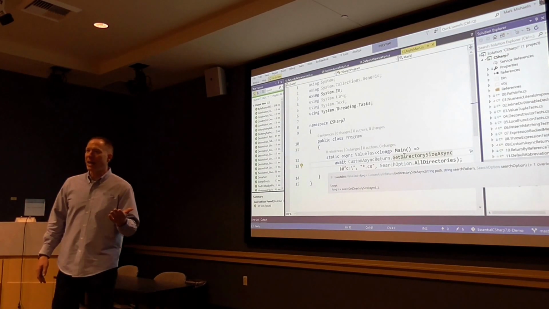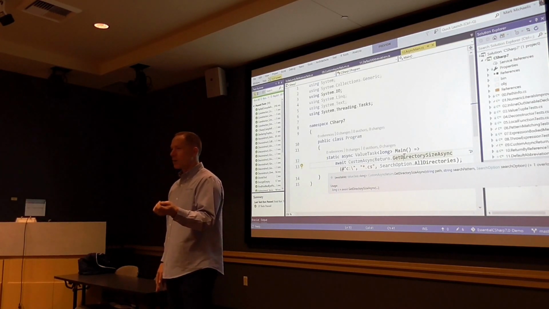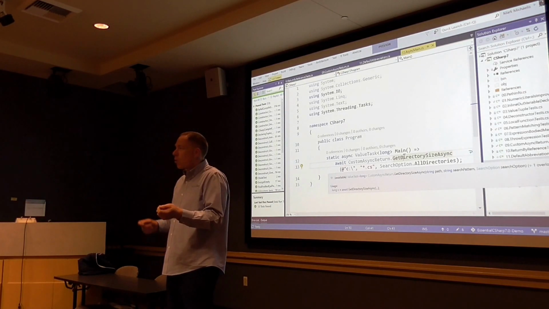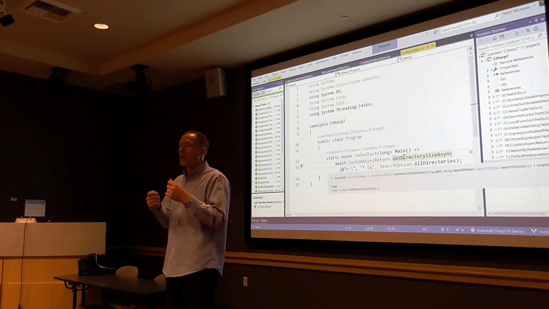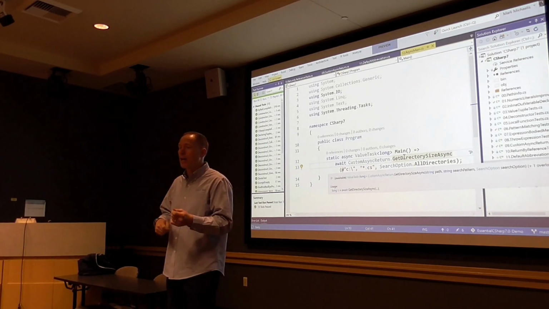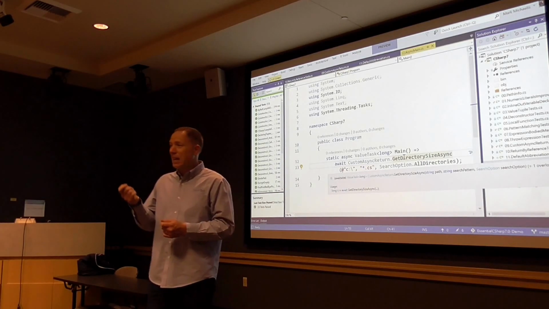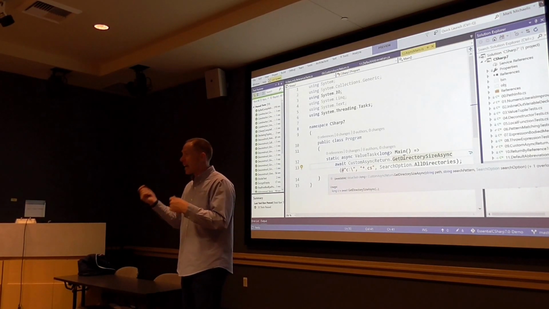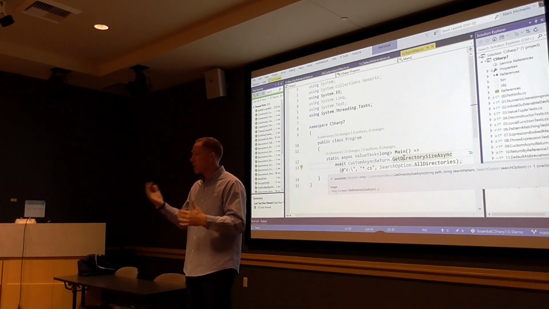So by default, it is non-nullable, and you have to explicitly say that it's nullable. So what if we could have string question mark to say this is nullable, but if we're doing that, we're still stuck with the default, which is it is nullable. And so we're starting to think through in the language team, how do we change it so that by default it is non-nullable and you explicitly opt in to be nullable? Well, it turns out that that's really hard because a bunch of us have written some code before, and to change the default is not necessarily attractive. So we're thinking through the complexities of what that involves.